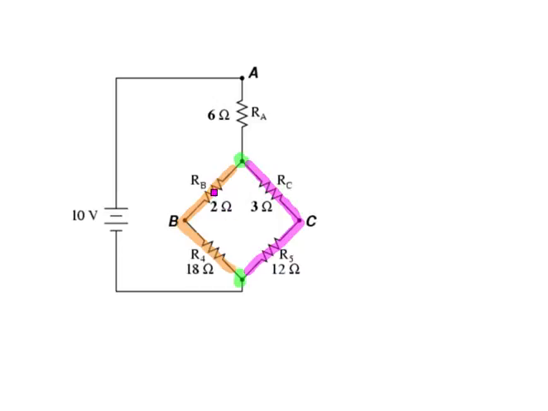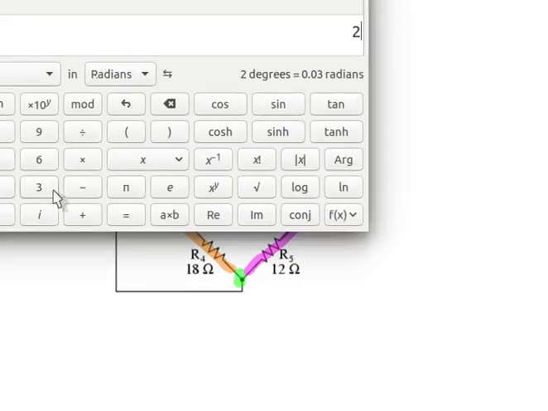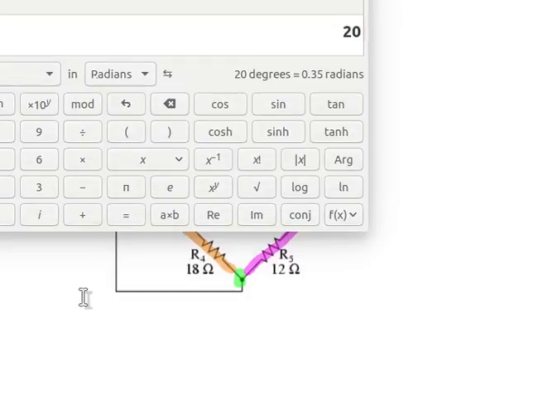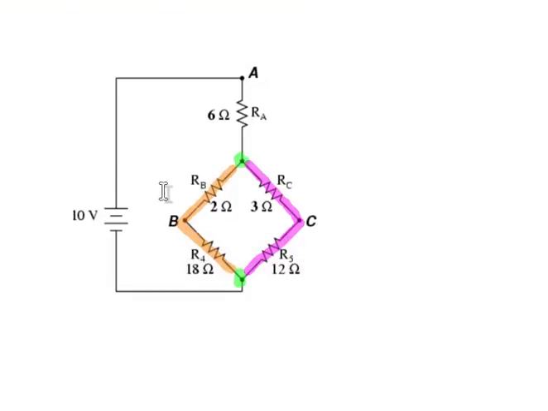So what that means is that these two sections are each series sections. Now I could pull out my calculator here, but you should be able to see very quickly that if I combine two ohms and 18 ohms in series, well in series they just add. And two plus 18, you should be able to do it in your head, that's 20. So I really have a 20 ohm resistor on this branch.